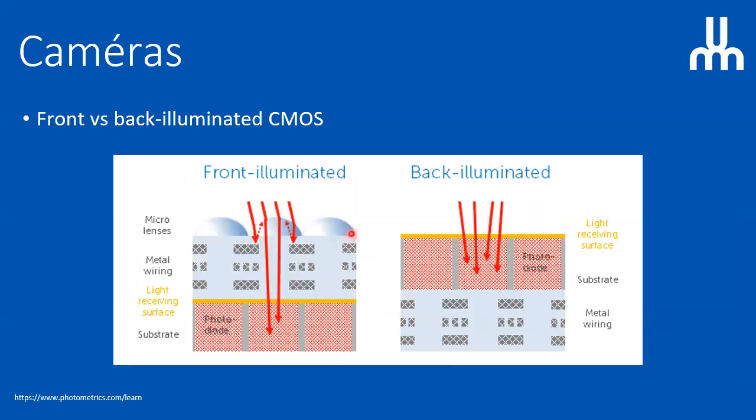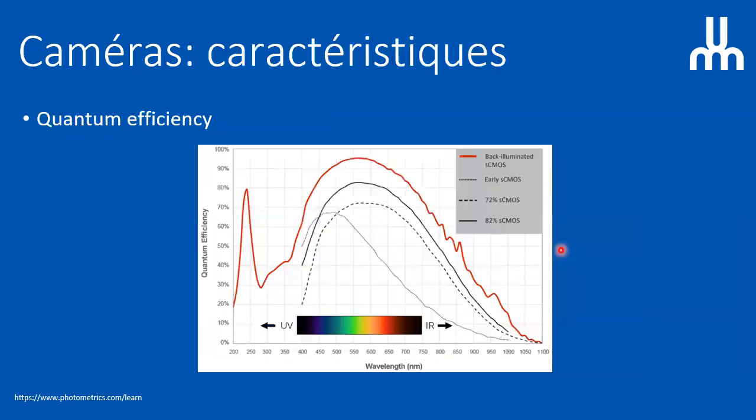An important thing is I showed you the cut of the front CMOS, where the light goes through a micro lens, through all the wiring, and gets to the diode. They also have this back illuminated design, where they actually just reversed everything, so the light comes from the back, and this is much more efficient. One of the important things about the camera is the quantum efficiency. This is a value that doesn't lie. If you want to buy a camera, this is almost the only thing that matters, and also the resolution of the camera.